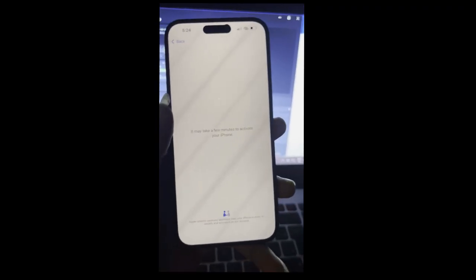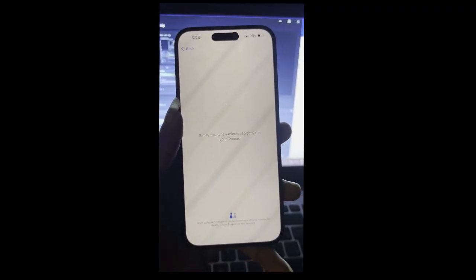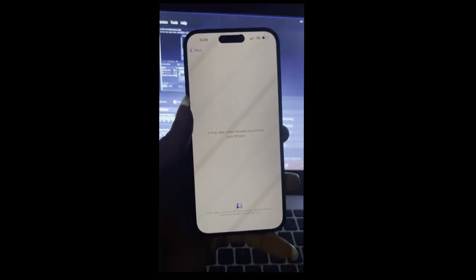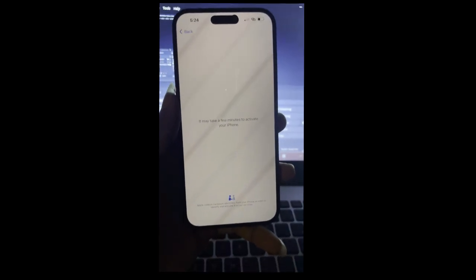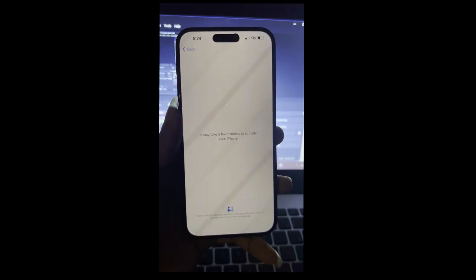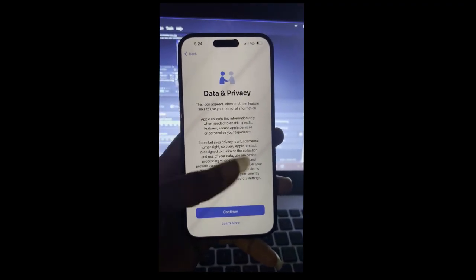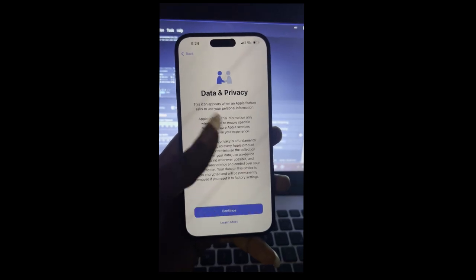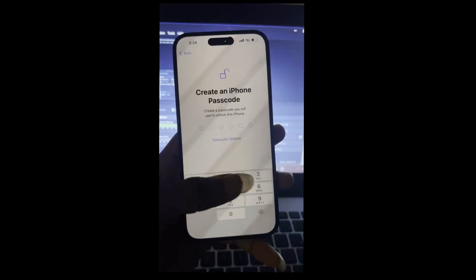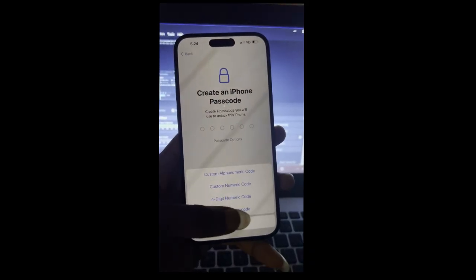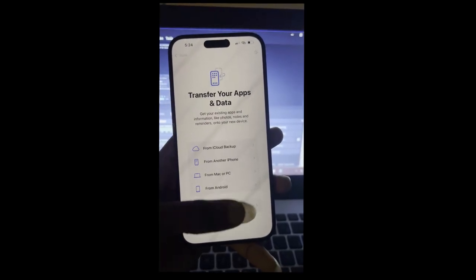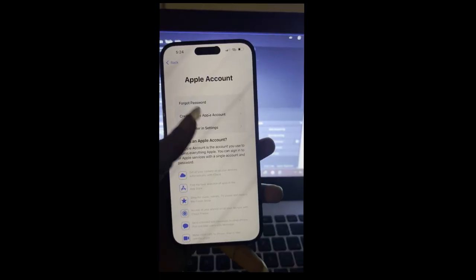Once I enter the details for the hotspot, we wait a bit and we continue. I just want to quickly go through the process and set the phone up. Set it up later. No, we are not going to use any passcode. And no, don't transfer anything. No, set up later.